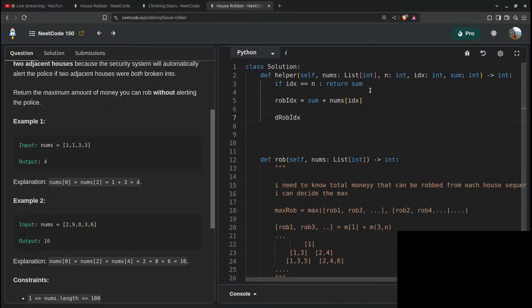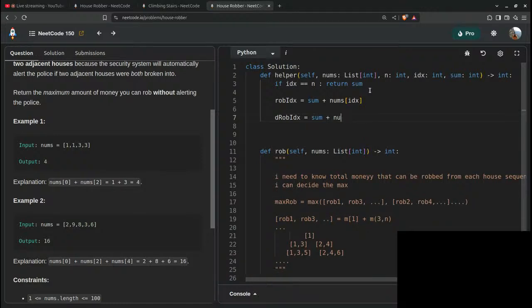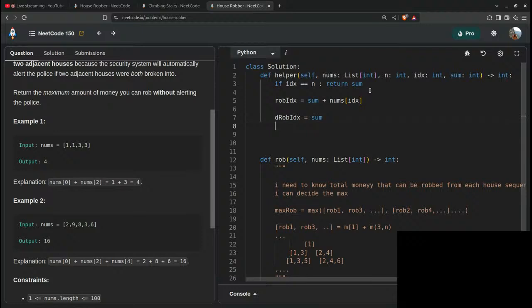It is just going to be sum plus nums idx, plus the sum that will be returned by helper of nums, n, idx plus 1, plus 2 actually.